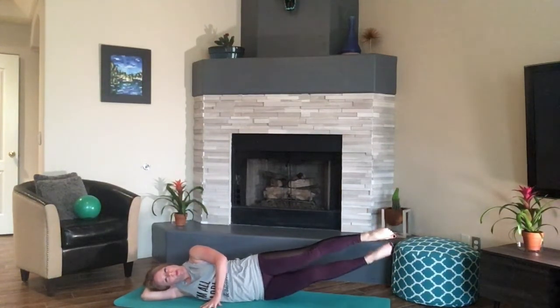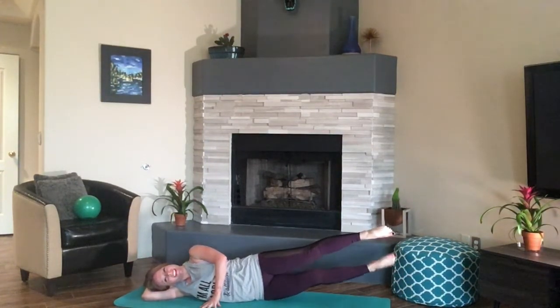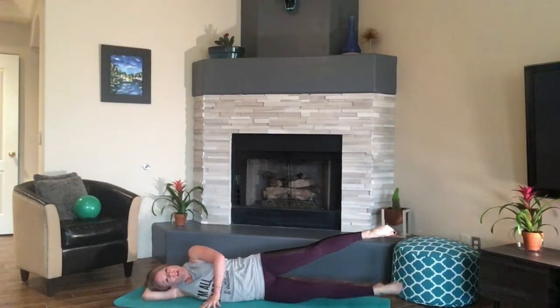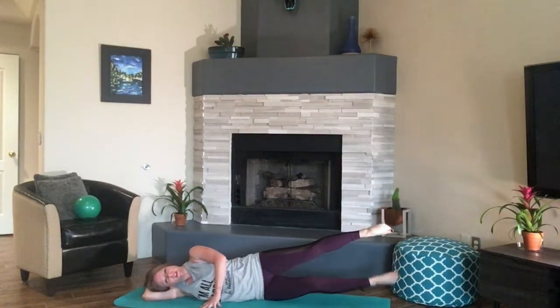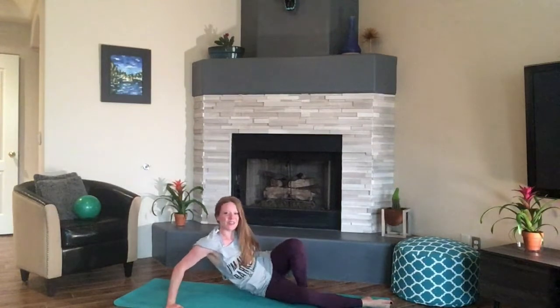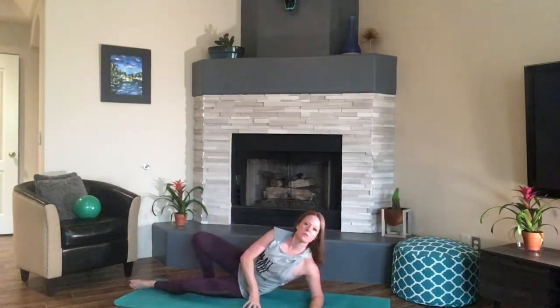Really nice. Good, we're gonna exhale as we squeeze it in. Inhale as you release. Let's do three, two, and one. So good. So we're done with this side. It's time to switch around now and take it over to the other side.